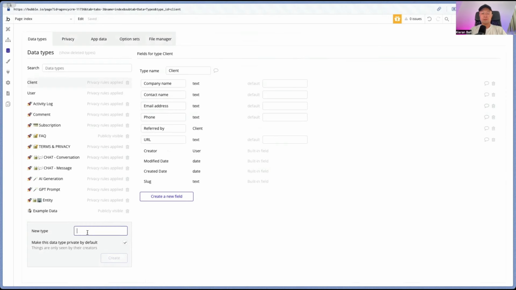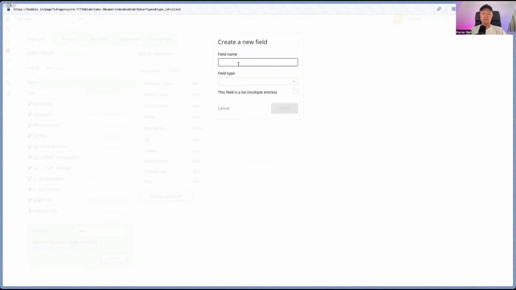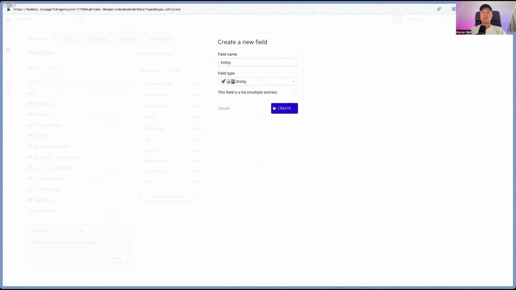We're also going to want tasks, right? Correct. So creating a new type called task, and that's going to be private by default. Oh, sorry, one thing I forgot to do on client that you should do on every data type is we need to add entity, and that is data type entity.